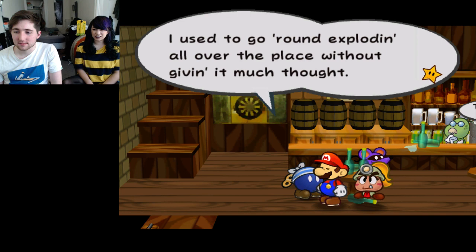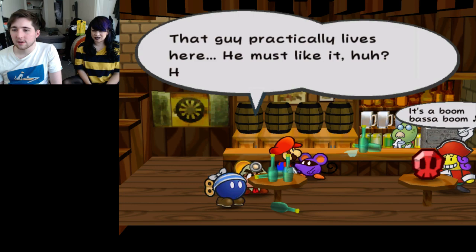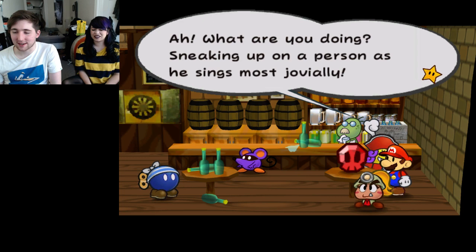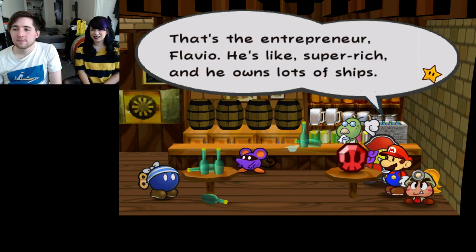Gross. Not to me, he's not. Yeah. Look at the bartender. The bartender, I don't know what he is. He looks like some sort of bean or fruit. I called him the lima bean that sells drinks, because there's also a guy who sells drinks in another place, and he looks the same. He's the richest man in Rogueport. Mm-hmm. I love Flavio. At the Boom Bossa Boom Festival.